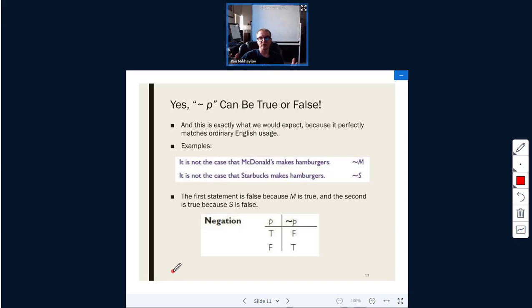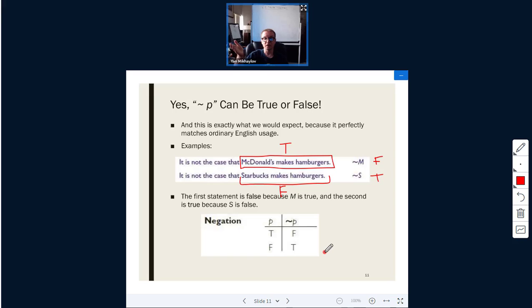So one more elaboration in terms of the language, how you know these cases. Suppose you are told McDonald's makes hamburgers. That's your statement. Is that true? Yes, so it is true. Let's call it M. So if M is true, but you are told it is not the case that McDonald's makes hamburgers, the whole thing would be what? True or false? False. So not M is false. On the other hand, Starbucks makes hamburgers. Is that true? That one is false. And in that case, it is not the case that Starbucks makes hamburgers would be true. Exactly. So you see, not M is false, but not S is true.